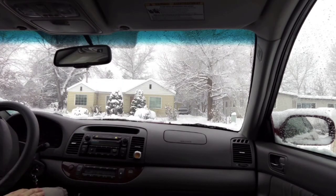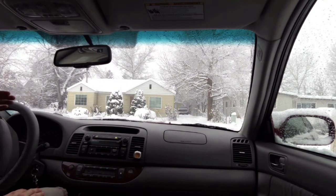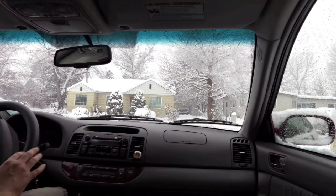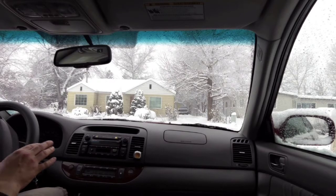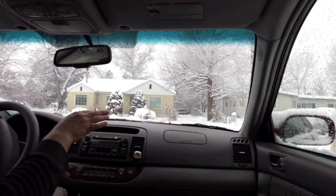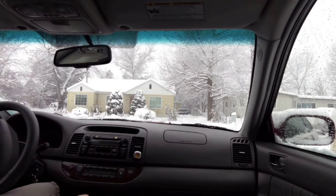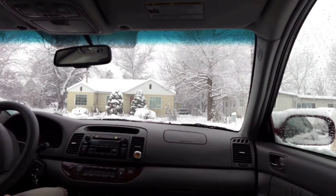Again, it's really imperative that you have lots of good visibility down the road. If you don't have that visibility down the road, then you can't start further back to build that momentum and that speed. So always pay attention when you're going to be exiting a parking lot or anywhere and you're pulling out onto a road. Pick the exit or entrance onto the road where you have the maximum visibility, so you can be back a little bit. And the guy in back of you may not know what you're doing, so what?